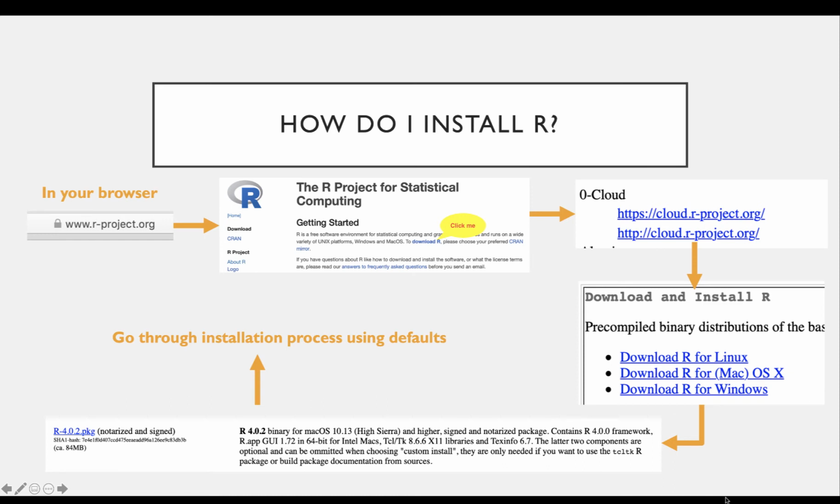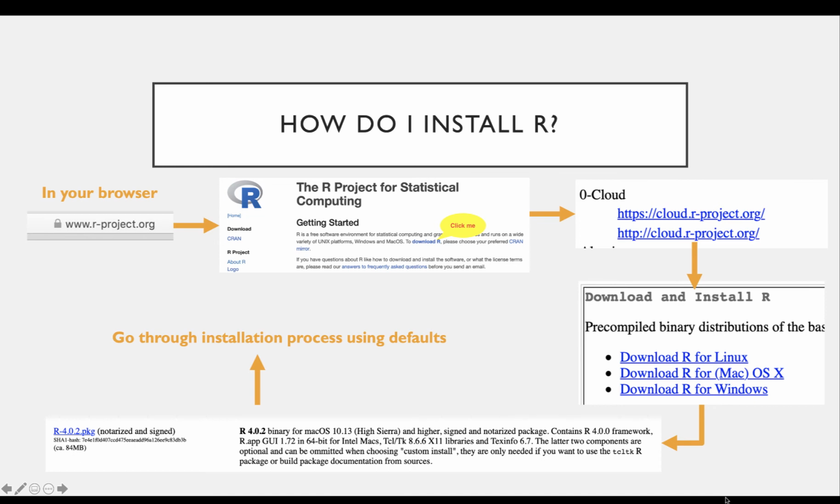Let us now jump into the installation of R and RStudio. How do you go ahead and install R? First of all, in your browser, go to the website www.r-project.org. Once you go to that website, you will see a screen, and in that web page you will have a link that allows you to download R. And as you can see in this PowerPoint slide, you've got to click on the link to download R.